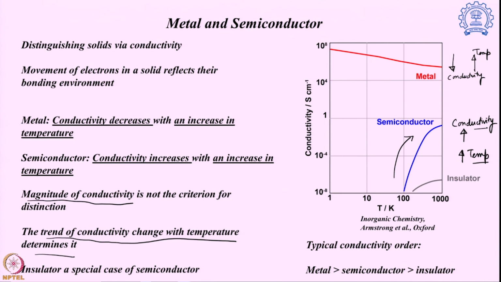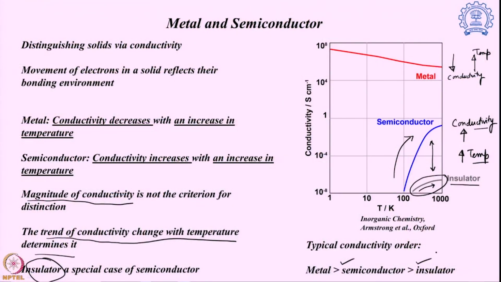Now, the absolute value comes into the picture when we discuss a special kind of semiconductor known as an insulator. An insulator is nothing but a semiconductor, but where the absolute value of the conductivity is way too low. You can see this is the insulator whose actual value is way too low compared to the semiconductor. However, the important factor is that even in the insulator, if I increase the temperature, the conductivity value increases. So, that shows that an insulator is nothing but a special kind of semiconductor, however its absolute conductivity is way too low. Typically, the conductivity of a metal is higher than a semiconductor, and a semiconductor is higher than an insulator. So, if we want to order the different materials with respect to their conductivity, we generally find this trend.